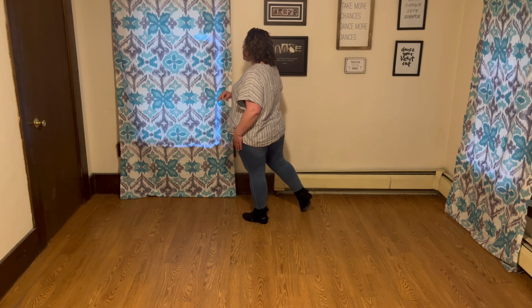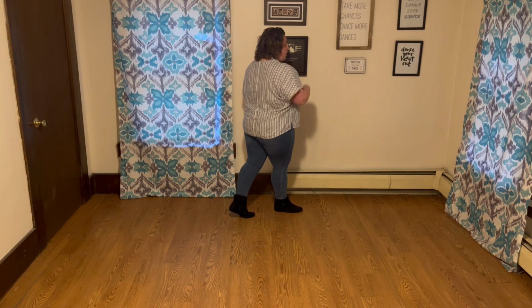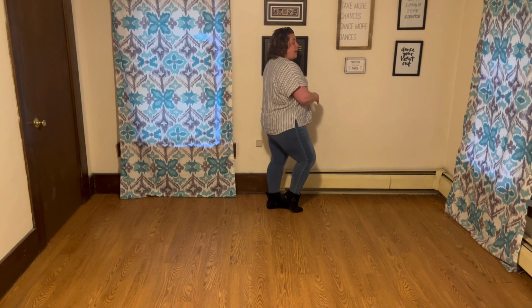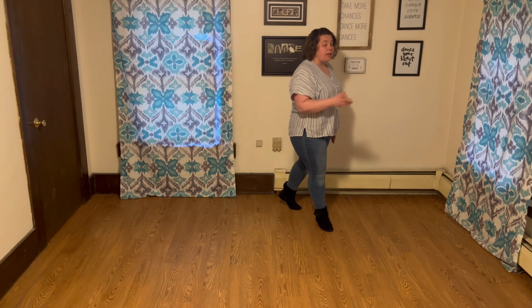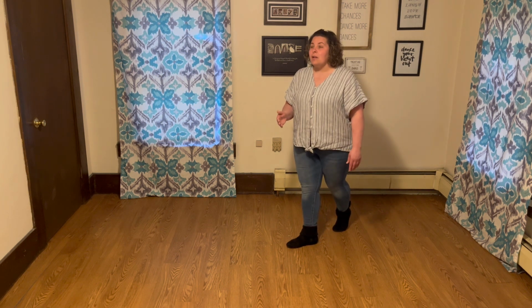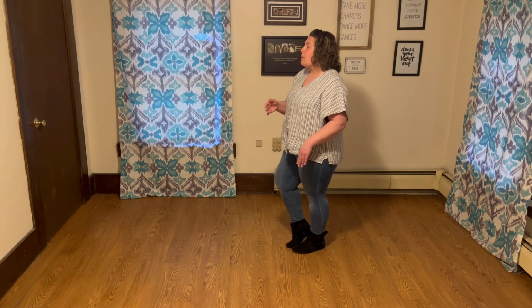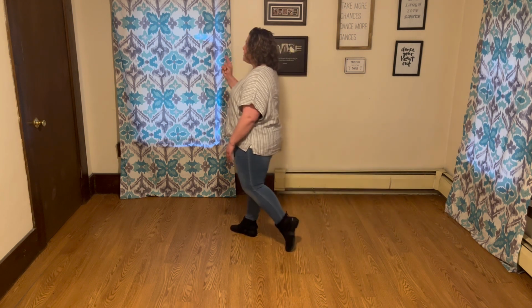So we're going to start by making a quarter turn over our right shoulder, stepping our right foot forward and slightly over our left to face 1:30. And then you're going to bring the ball of your left foot in to your right. You're now going to make a quarter turn over your right shoulder, stepping your right foot forward and slightly across your left to face 4:30. Bring the ball of your left foot into your right. Make a quarter turn over your right shoulder, stepping your right foot forward and slightly across to your left. You're now facing 7:30. Bring the ball of your left foot into your right, and then you're going to make a quarter turn over your right shoulder, stepping forward with your right foot to face 10:30.